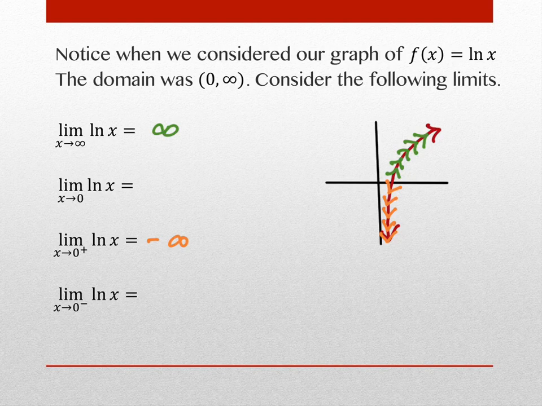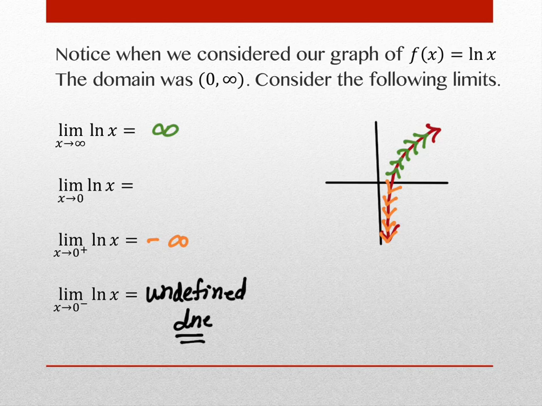We'll come back to the one I skipped. What happens on the bottom one? What is the limit as x approaches 0 from the left? It's undefined. It doesn't even make any sense. There's nothing on the left-hand side of this graph, right? I cannot get close to 0 from the left-hand side. So this one is actually, like you said, undefined. Or if you prefer, you can write it does not exist, DNE.